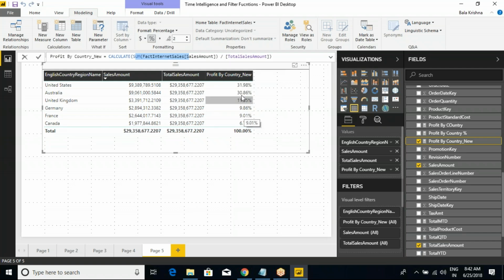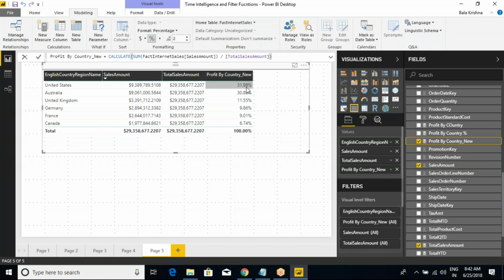We don't need to do anything here. It automatically multiplies into 100. Nowhere is the formula changed. The formula is not changing, only the format gets changed. Only for this measure the formula gets changed. We are selecting it as a percentage, which automatically multiplies by 100, and then the percentage symbol is also displayed as it is.